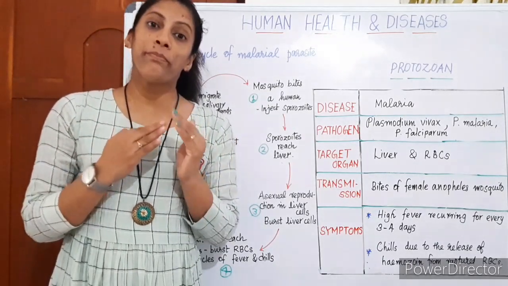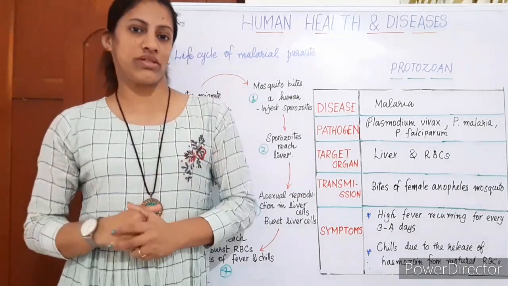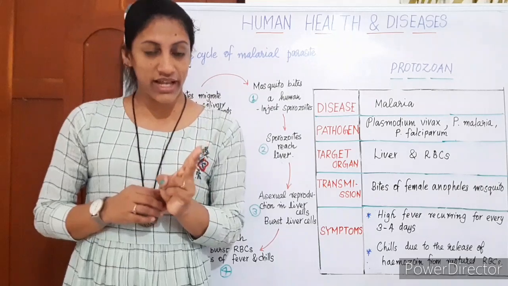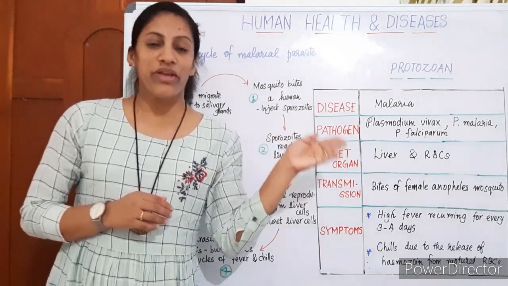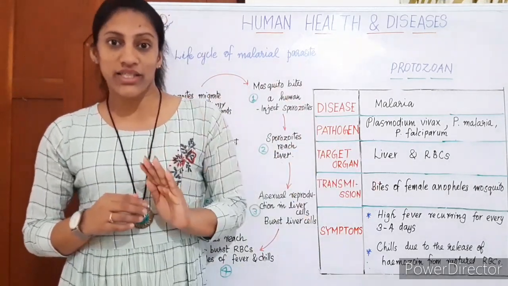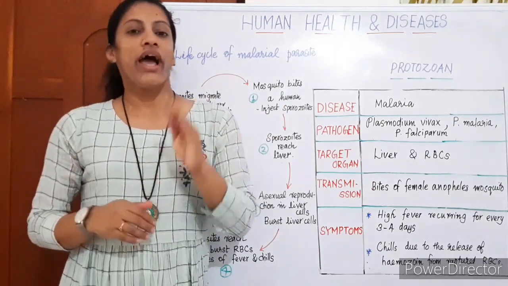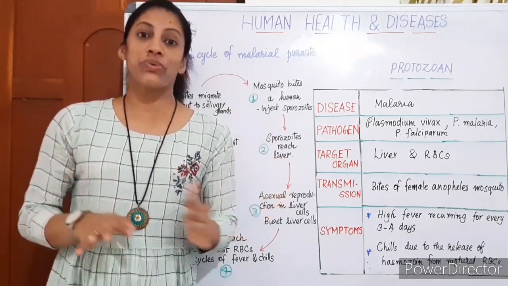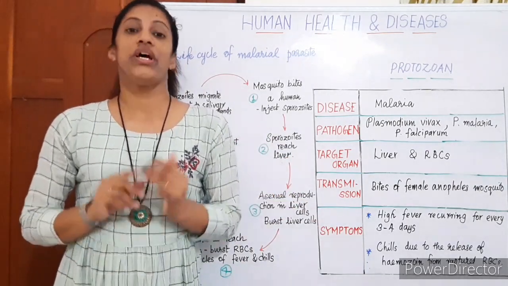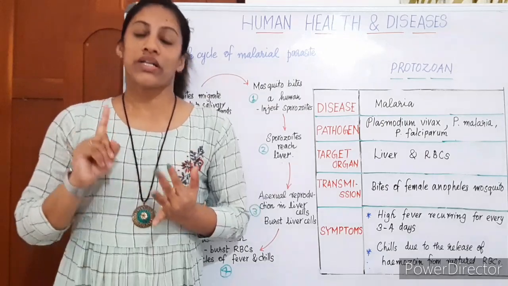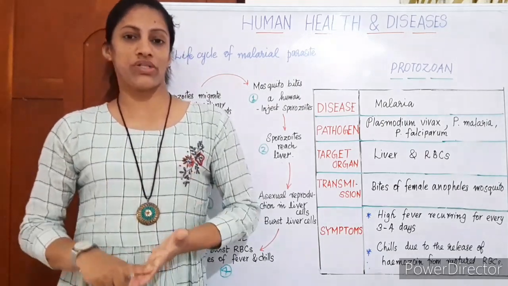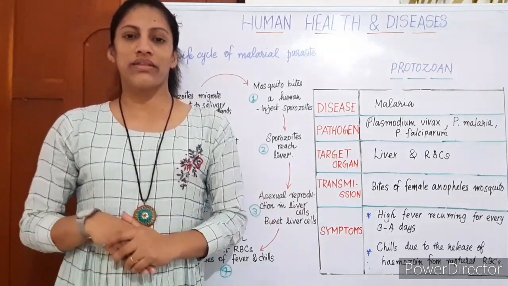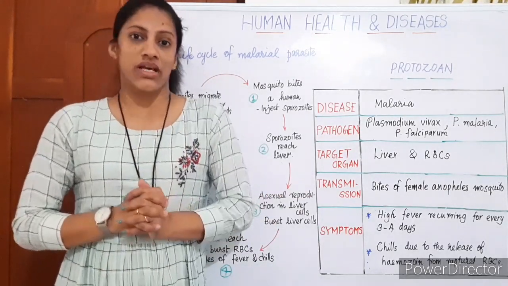Plasmodium shows a number of stages in 2 hosts. It requires 2 hosts to complete the life cycle. First one, the female Anopheles mosquito, and the other one, human. Within the 2 hosts, the parasite shows a number of stages: sporozoites, merozoites, cryptozoites, metacryptozoites, schizont stage, gametocyte stage. So many names are there, and specific characteristic structures are also there.